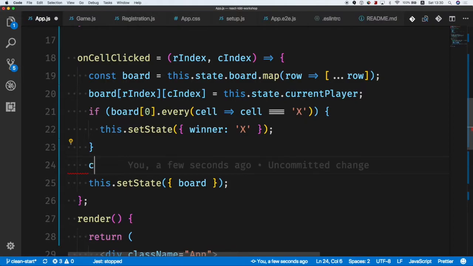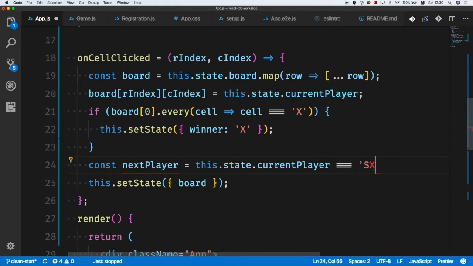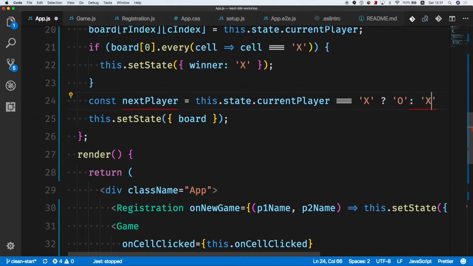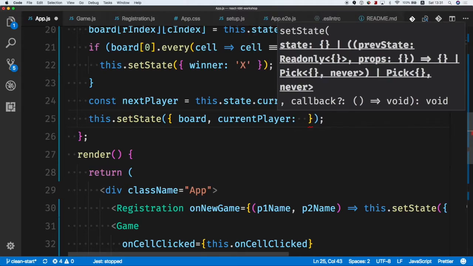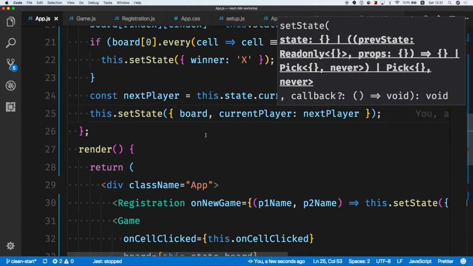So I'll have const nextPlayer: if the current player is X, I will change it to O. Otherwise, I will use X. Now I'm saying that current player is next player, and I set state to be next player.